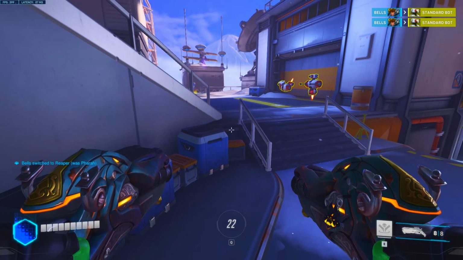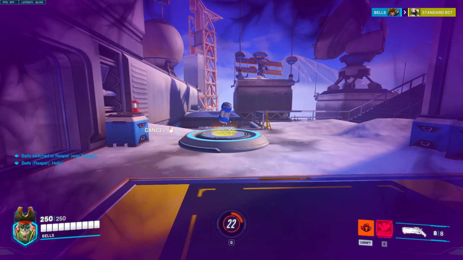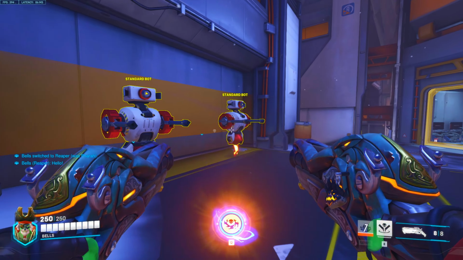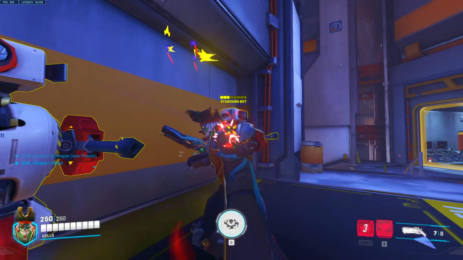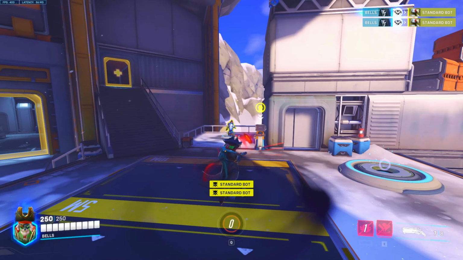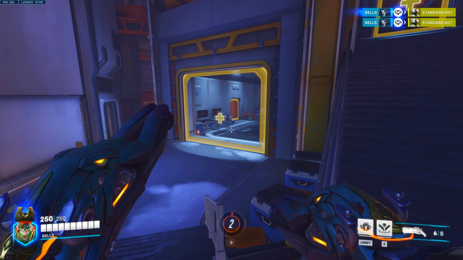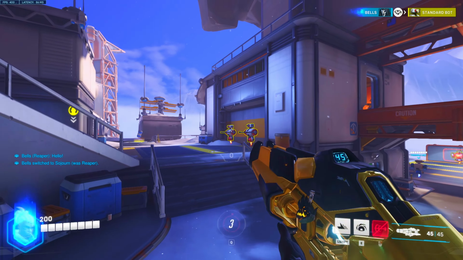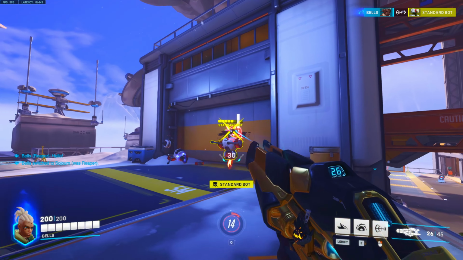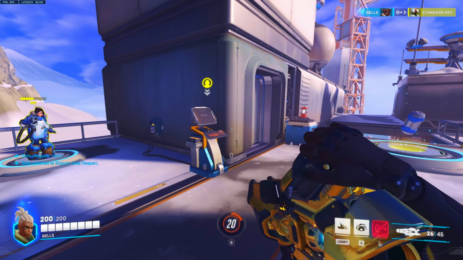When it comes to Reaper, the character is incredibly straightforward. One thing that you can do is you can animation cancel with your left click. So you want to left click and Q. This way you will be able to pull off an additional free shot that will allow you to get more damage in a fight.